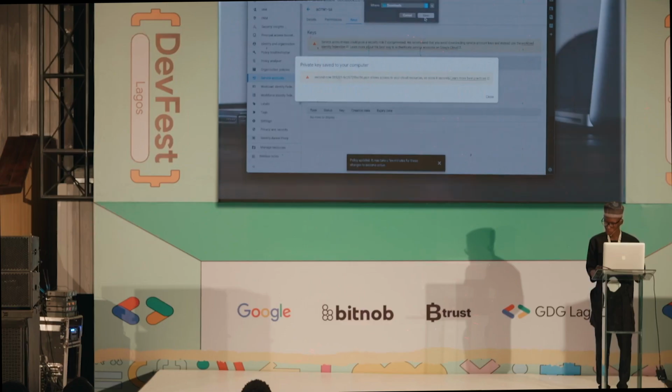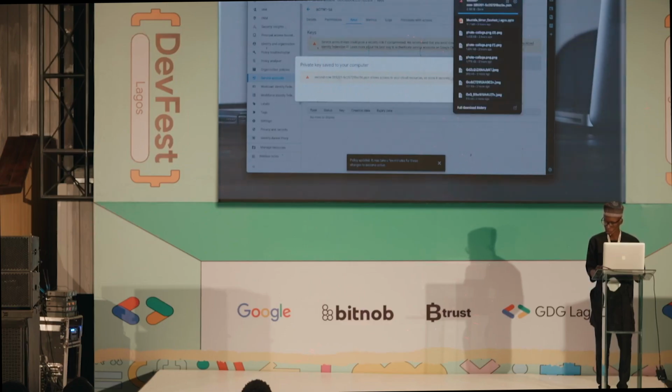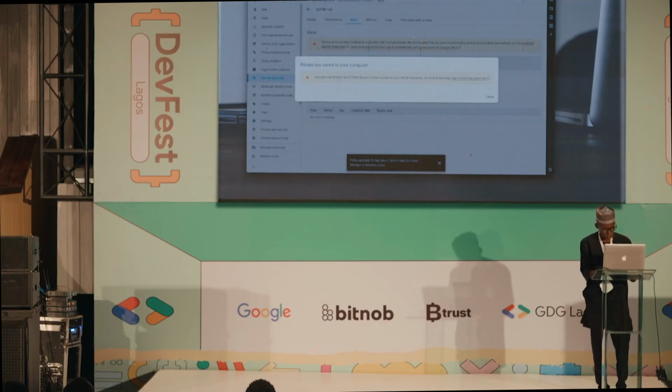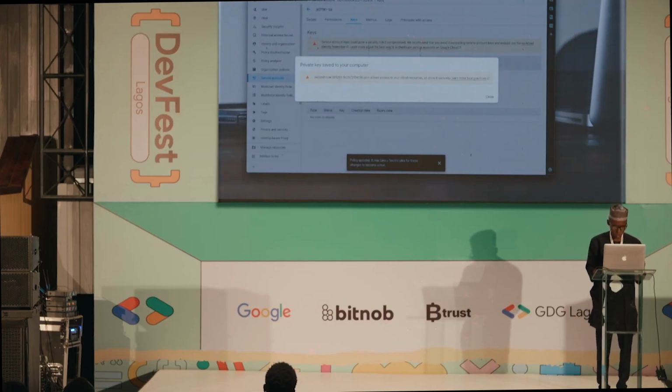Then I download the key. I'm going to download a key for everything. For each key, you can also rename it so you know the keys for each of those service accounts. Let me say admin. So this is on your local system. I'm done with that one.